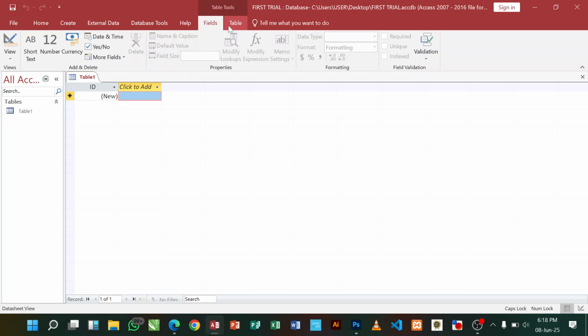So now Access, as we said, is a database management tool. We can use it to manage our data and do a lot of things on it. Now, one thing about any data, it has what we call tables. Every data has what we refer to as tables. Tables are made up of rows and columns. Now, rows and columns in Access, we call them fields and records.